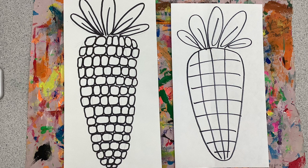Notice the difference between the 2 corns. One took their time doing each individual kernel, and the other one just went over top of the pencil line. One looks more realistic, while the other one just has lines going through an oval.